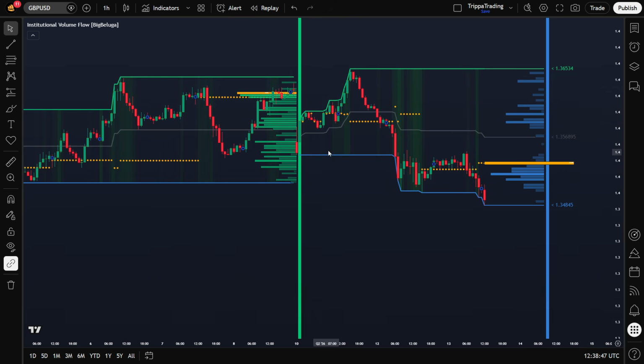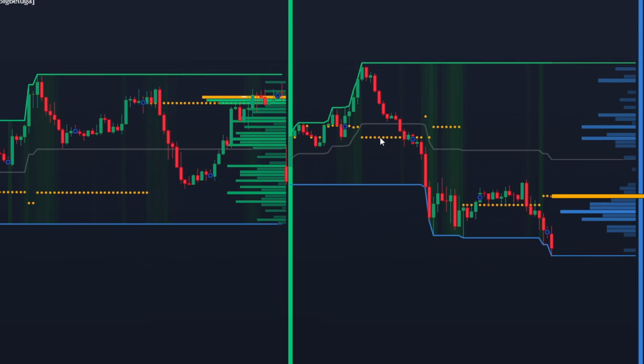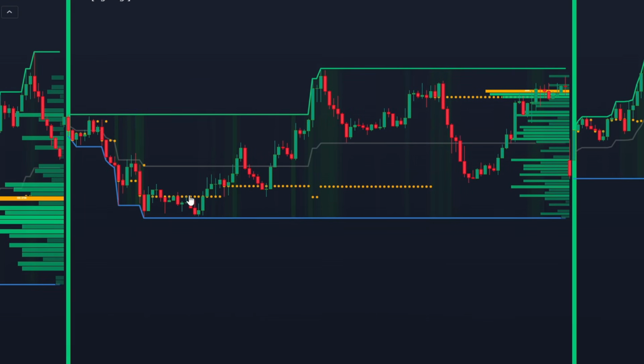And this indicator does something even better. It does not only show you the current POC, it also tracks how the POC moved while the segment was developing. That is what those orange dots are showing. So for example, at the beginning of the week, the POC may have started higher, then dropped lower as more volume built in another price zone, and then stayed there until the current moment.